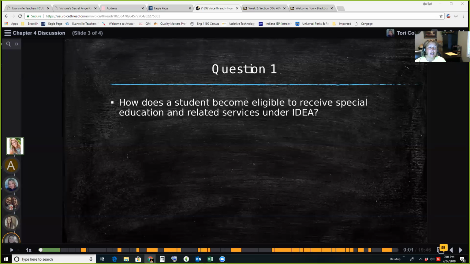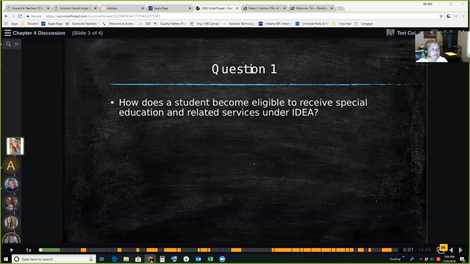So generally speaking, that RTI comes into place when we're looking at a disability. I've been through all 3 tiers, and now I may say, okay, I recommend there's an evaluation done for this child for special ed. Then we can look at all their RTI scores and say, okay, yes, they really do have a disability and it is adversely affecting their educational performance. So like I said, I just wanted to make sure we were clear that the law does not state you have to have RTI before you can be eligible to receive services. You have to have one of those disability categories, and it has to adversely affect your educational performance.